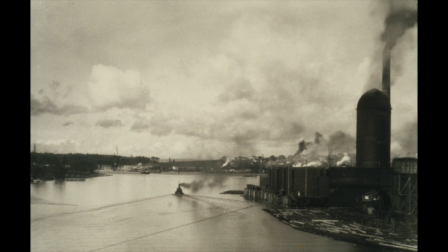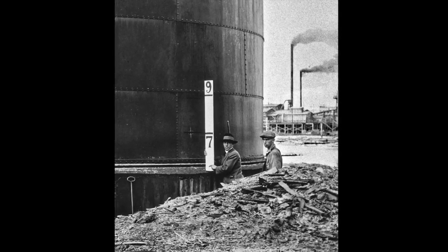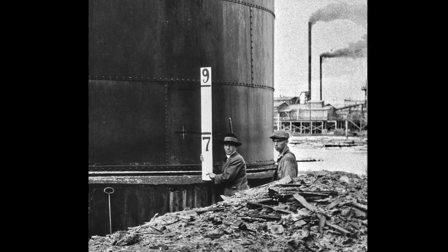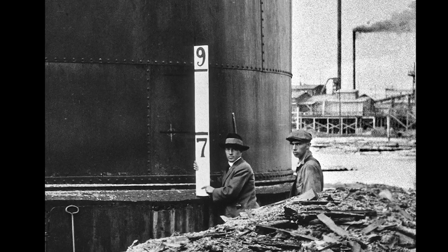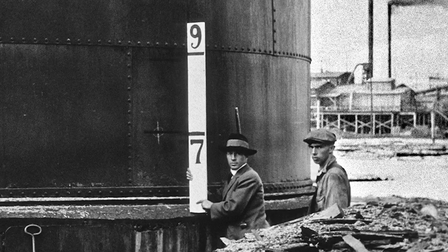This is looking from the bridge west with the Seattle Cedar on the right, and then the Chittenden Locks in the distance. And before they could raise the water in 1916 behind the locks, when they were ready to do it, they had to go out and protect the various structures that were in the bay. And here they are measuring with a ruler, so to speak, next to the tower, showing how high the water is going to go, 9 feet higher than it is at the time they took the measurement. I've got a collection of negatives all throughout Salmon Bay with these guys walking around with their big foot ruler. There you see it. Yeah, that's amazing.